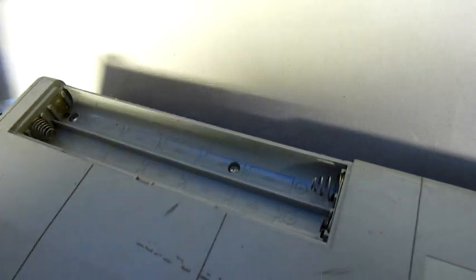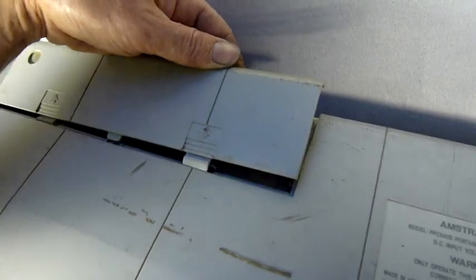I don't think I'll be running it on battery. I'll probably be using the external power adapter. So that's what I've got to play with at the moment.